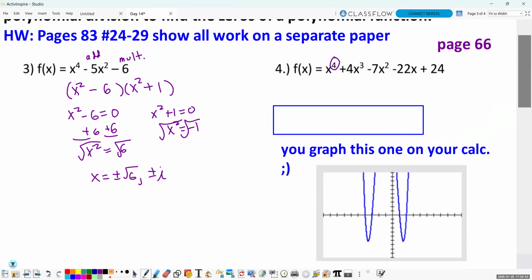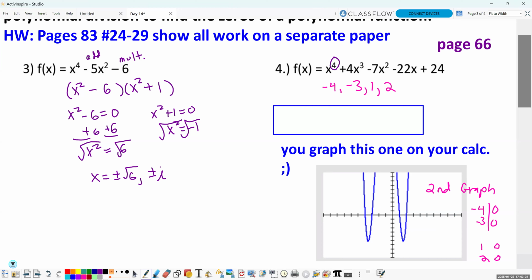A 4th degree polynomial means we should have 4 zeros, and I can see them, and they are all nice integer zeros. So I've got -4, -3, 1, and 2, and that's it. I'm done. If you don't believe me, you can go look at the table. Go to second graph, and on the table, you'll see -4, 0, -3, 0, and then there will be more numbers, and then 1, 0, and 2, 0. So there are only integer zeros, and we can see them on the graph.